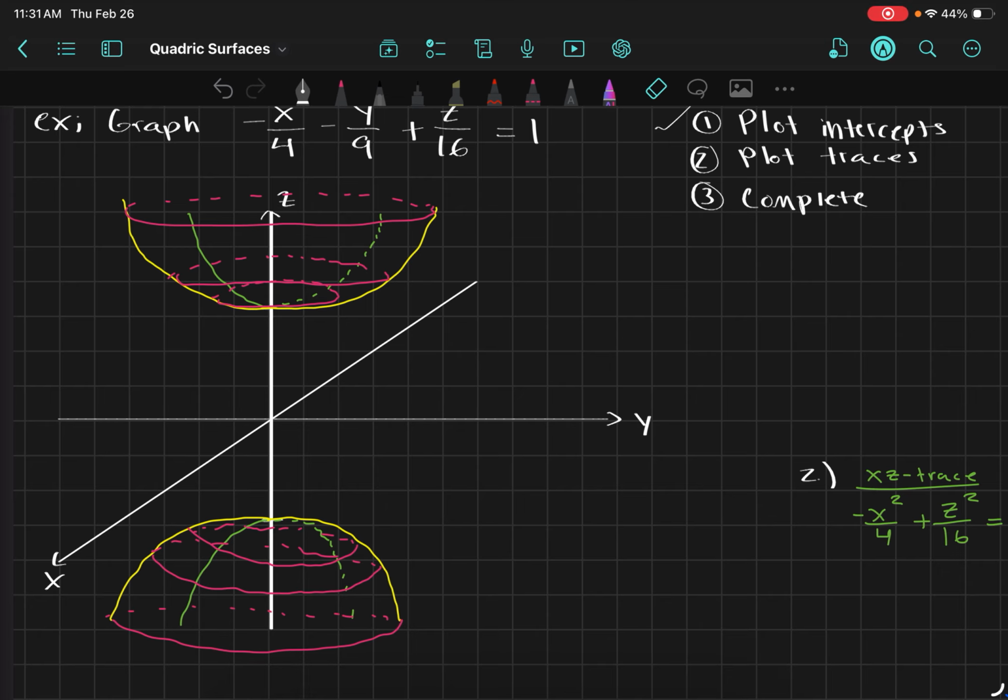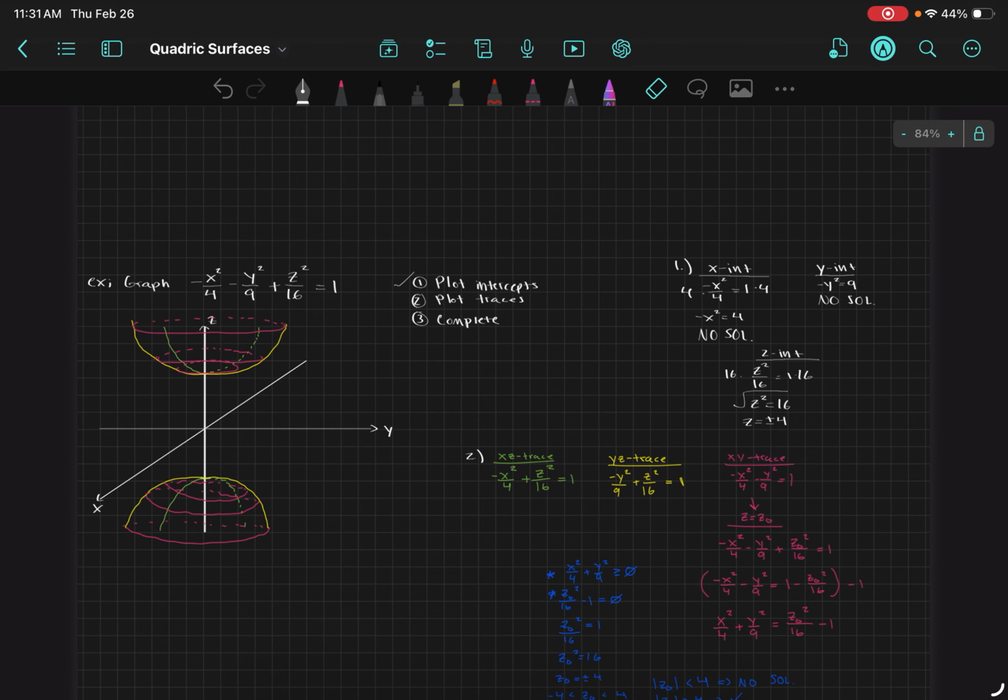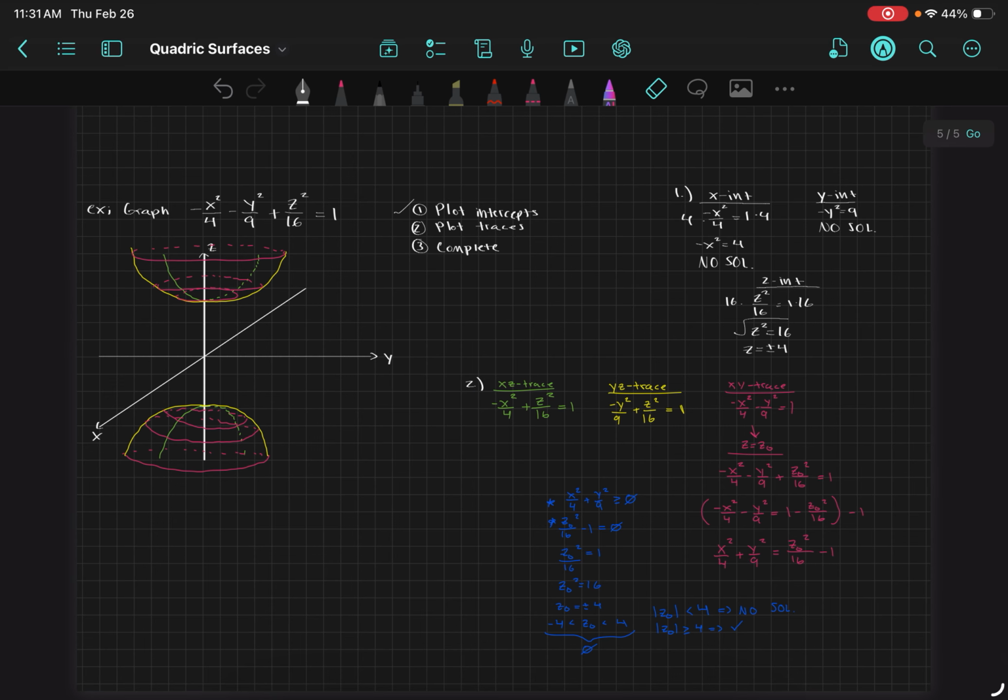In the next video, we will be looking at our 6th and last quadric surface. I'm going to warn you, that one's really going to be ugly because it's hard to graph. That is our final surface, the hyperboloid of 2 sheets. That's our final picture. Thank you very much.